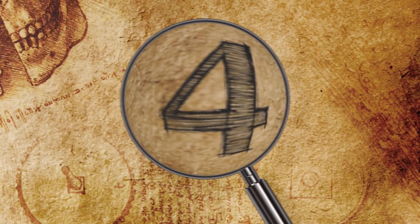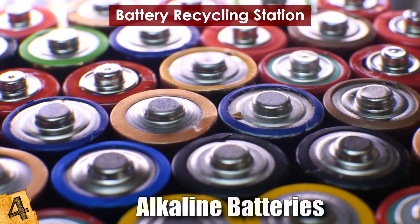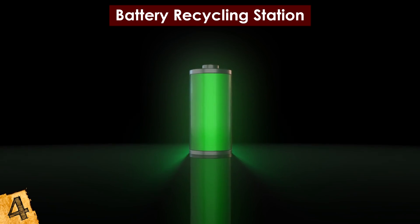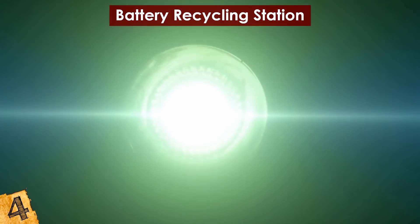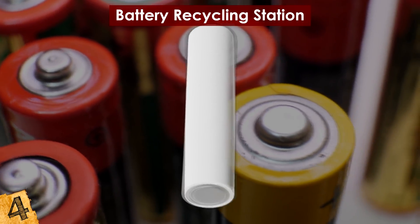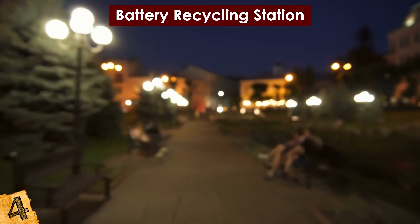Number 4: Battery Recycling Station That Lights Sidewalks. Although most modern devices now use rechargeable batteries, there are still those items in everyone's home that use alkaline batteries — which makes for a lot of waste over the average year. A new innovation called the Energy Seed allows people to recycle their batteries into something more useful. The LED lamp post is powered by discarded alkaline batteries. With slots for nearly every size of battery, the unit takes any leftover power from the batteries and channels it into a super-efficient LED ring, preventing them from ending up in local landfills and reducing chemicals in the environment while lighting the streets at night.